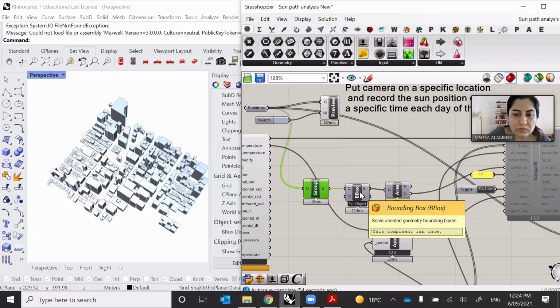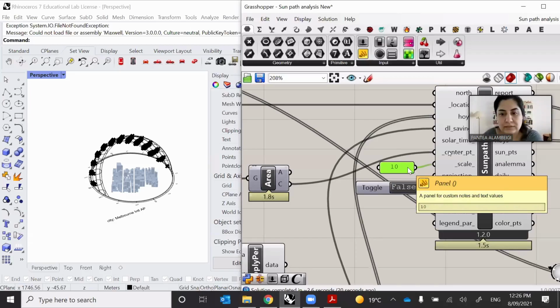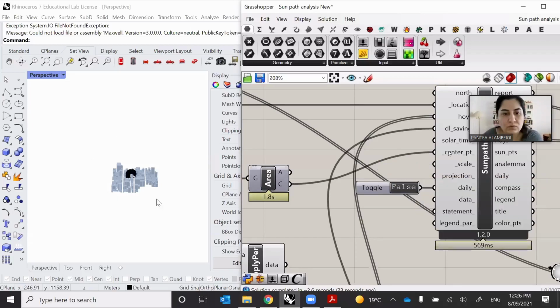Make sure that you are scaling your sun path so that both geometry and sun path are readable. If I delete this, you will see how small the sun path is. So I'm adjusting that with my own geometry, in terms of scale. Adjust it to make sure that it's larger than your geometry, but not too large, so that when you zoom out, your geometry is not unreadable. So make it nicely proportionate with the geometry.